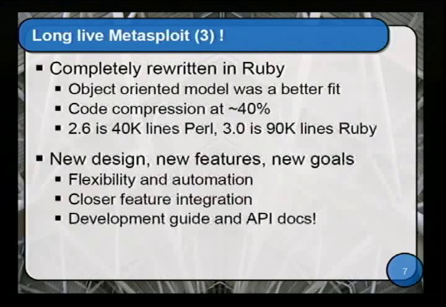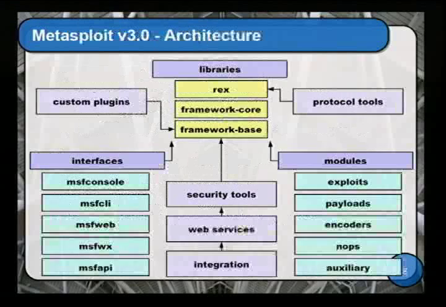We decided that there must be better ways to do that, and we created kind of an API for that in Metasploit 3. So this is the ugly architecture document if you actually care. Lots of little boxes with letters in them. Not very exciting. Basically, you can actually hook into the framework code at 3 different levels. You can do it at the Rex layer, which is kind of the generic Ruby library for doing anything exploit related. The framework core, which gives you the ability to basically create your own Metasploit framework using those APIs. And the framework base, which is actually the basic implementation of the entire thing.